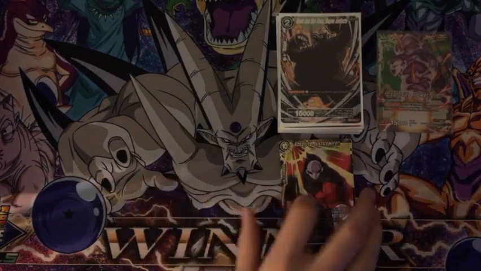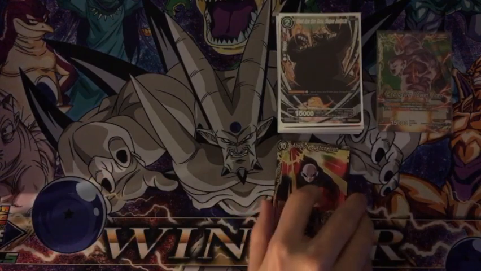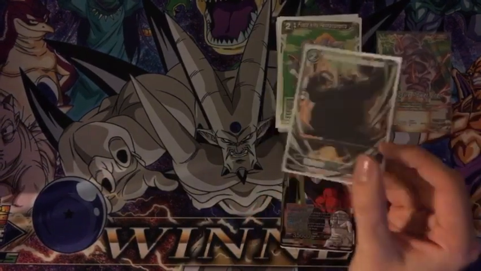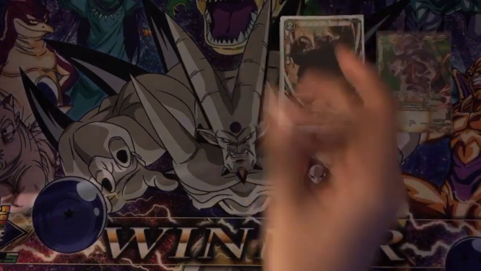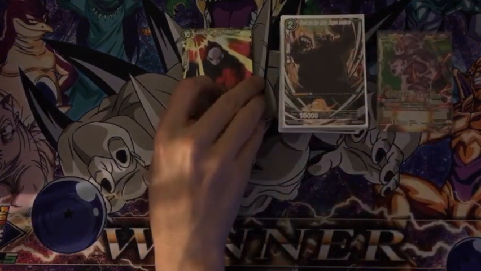But that's basically the deck profile. Those are most of the cards that I'd consider running, other than adding in a couple of copies of the Saiyan Instincts or the Frieza's Army Reinforcements, or maybe some Self-Awakeners over the Flying Nimbuses.